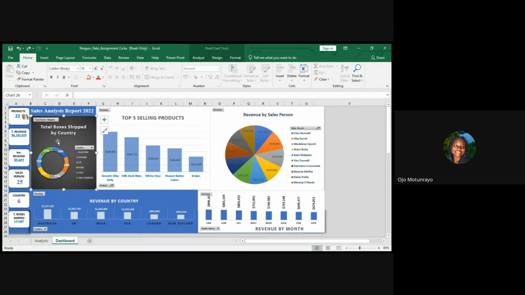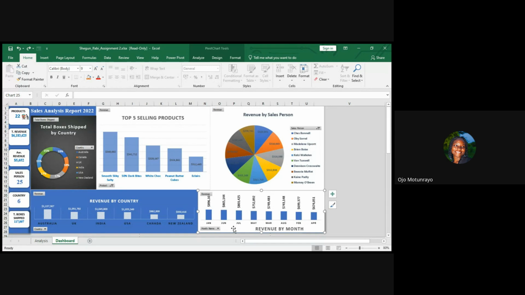Revenue by salesperson, your chart too is very wrong, because for a pie chart it should be at least just 3. It should be 3, because when it is more than 3, that is already much. Revenue by month, and your dashboard is very clumsy.